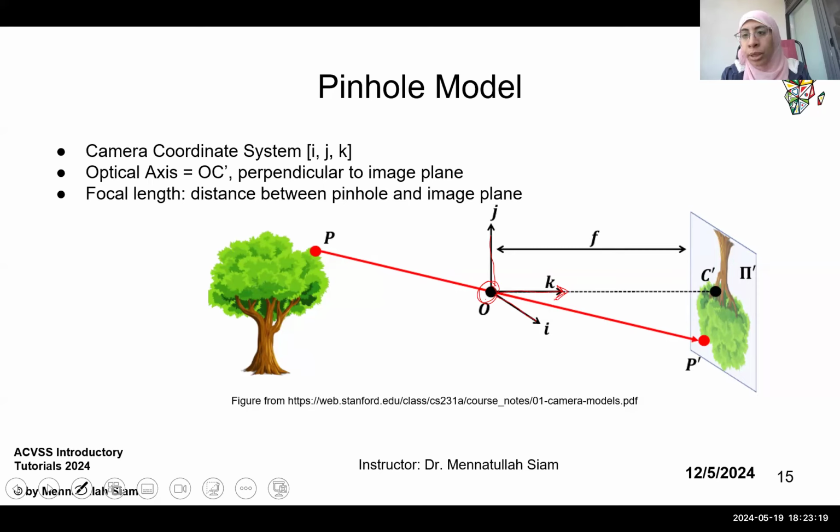This is perpendicular to the image plane. And not to forget that the focal length represents the distance between our pinhole and the image plane.